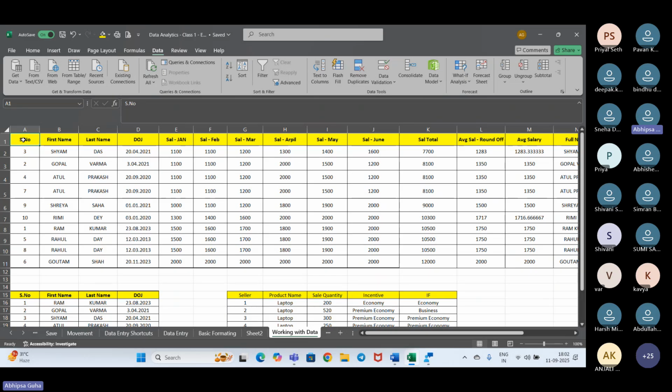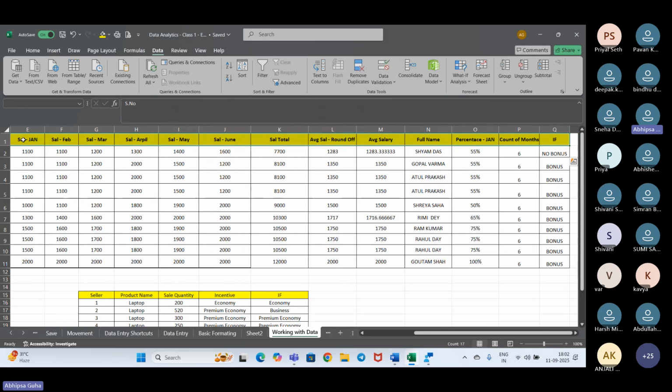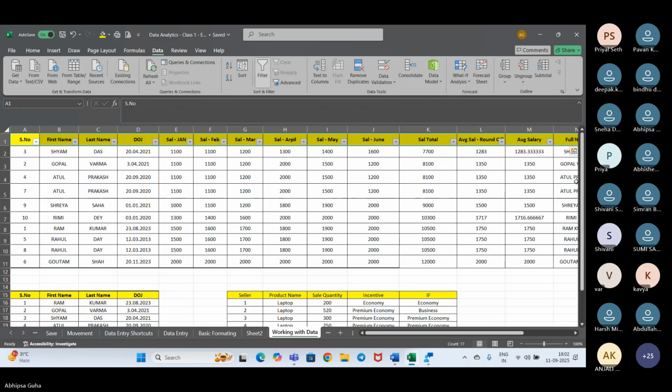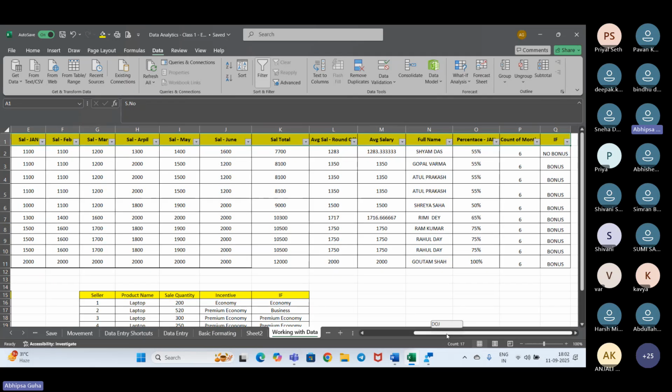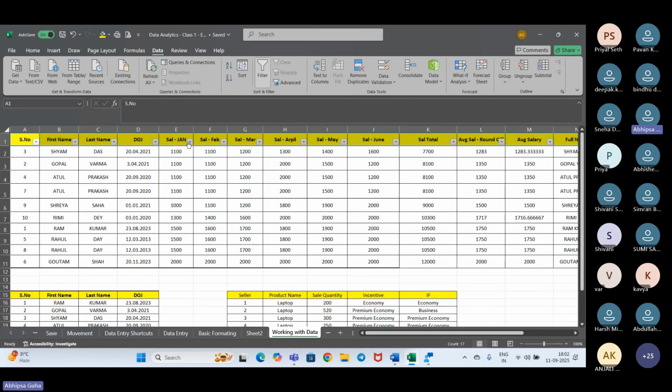So I'll press Control Shift L and we'll put the filter. So for every column, we have got this filter. What it does is it changes the order of the entire data, right? The top salary that we want to get with filtering, for that we need the filter operation. Maybe from the perspective of any of the salary, or we can check it for each of the months as well. Like let me check for Jan.